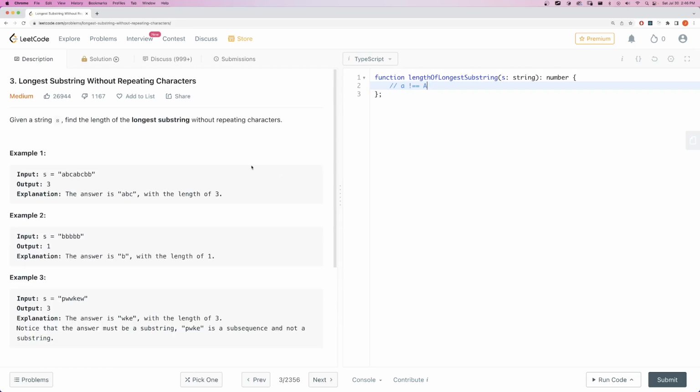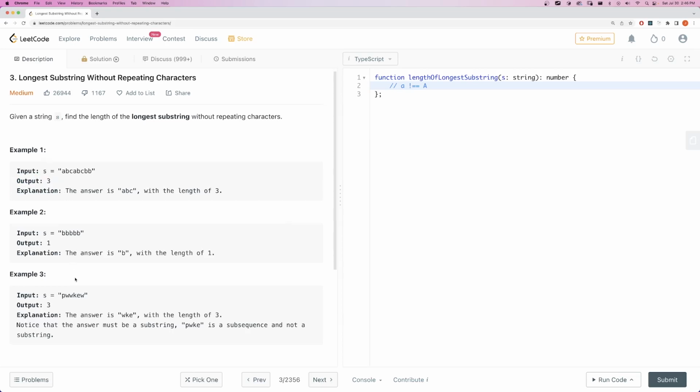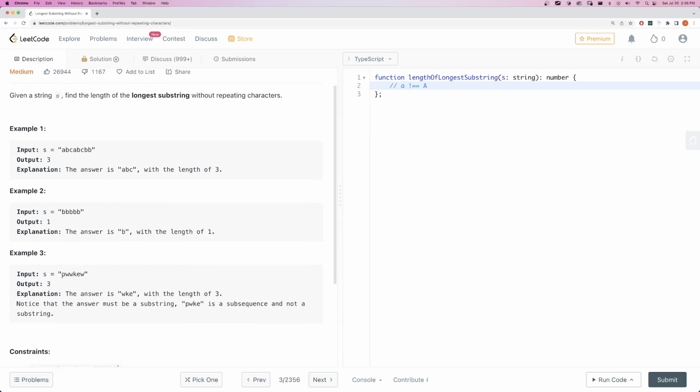Let's think about how we're going to solve this. Most likely, we have to iterate through every single character in the string. And we have to somehow keep track of the maximum that we have, because the maximum could change, right? Unfortunately, they gave us very bad examples. So for example, for this one, we started out and decided that PW so far is the longest because W repeats, so we could no longer use that. So the maximum until this point was 2, but we keep on going and then we get WKE. So the new maximum becomes 3.